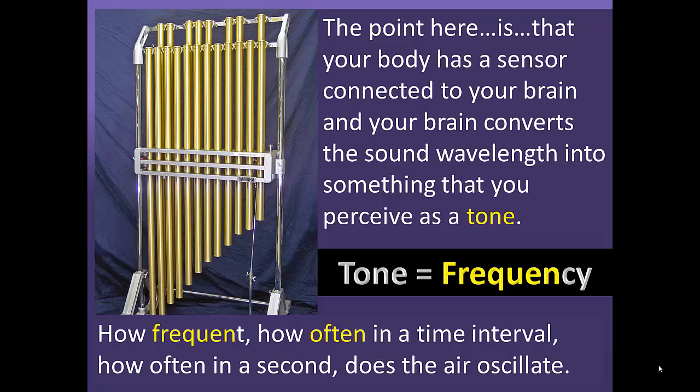30 cycles per second is a very low frequency. That's a bass tone. 10,000 cycles per second is an extremely high-pitched sound. A lot of people can't even hear the high frequencies. I myself, due to my ears being exposed in combat, my hearing typically does not perceive the high frequencies. And I have ringing in my ears, and that ringing is at a very specific frequency. And everyone at one time has experienced ringing in your ears. And we won't go into what that's all about. Anyway, you get the idea.